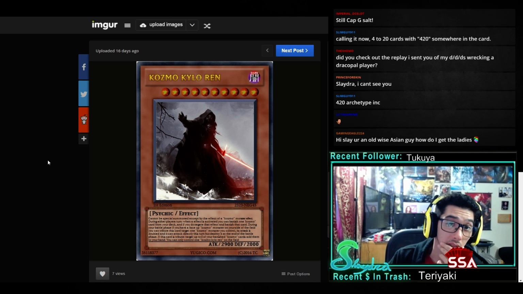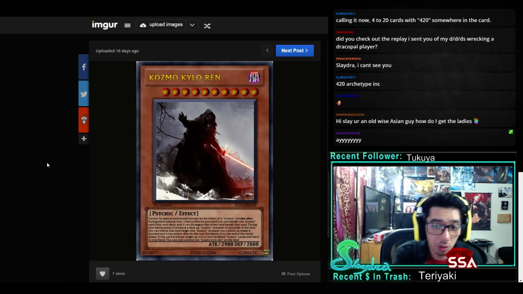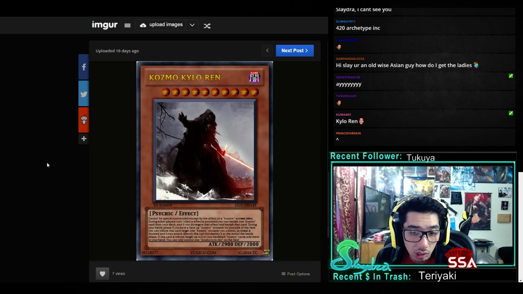But anyways, next up we got Cosmo Kylo Ren. Cannot be special summoned except by the effect of a Cosmo monster. During either player's turn, when an effect is activated, you can banish 1 Cosmo card from your deck, and if you do, negate the effect and banish that card. During your battle phase, if you have a face-up Cosmo monster on your side of the field, you can attach this card to target 1 Cosmo monster you control. Its attack is doubled, and it can attack directly but is destroyed at the end of the battle phase. If this card is attached, you can target up to 2 Cosmo cards, 2 of the banished ones, and add them to your hand. You can only control 1 of them.